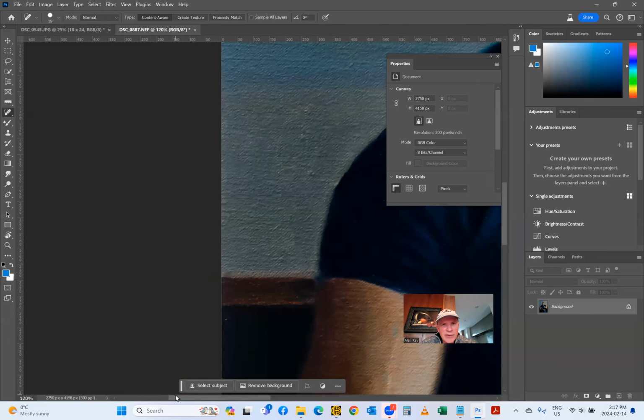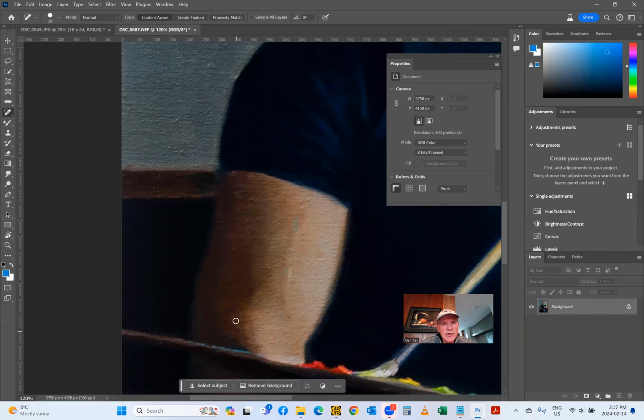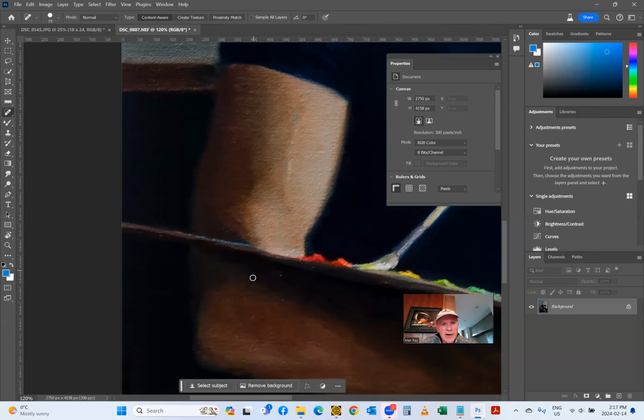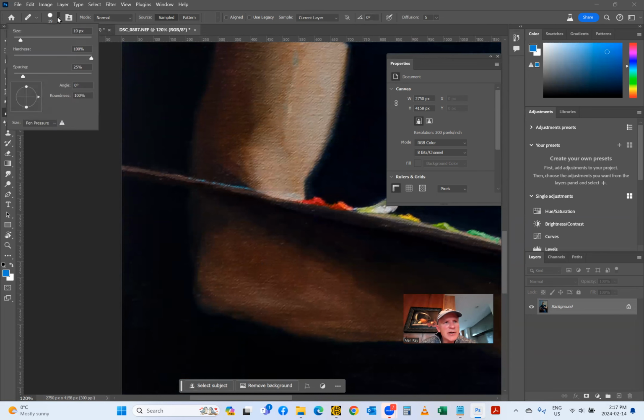So I use this quite often, just when I'm about to post something online. So I know this is a definite ridge underneath this palette, so I can click the spot healing tool and it disappears. If I need to do a wider area, there's a version of this called the healing brush tool. And I can change it from a spot to a larger area. And let's see, I can determine how hard that will be.